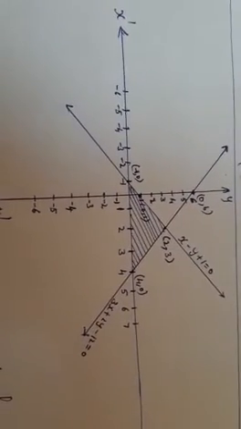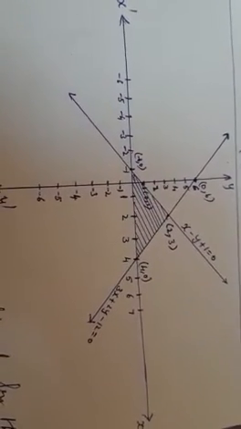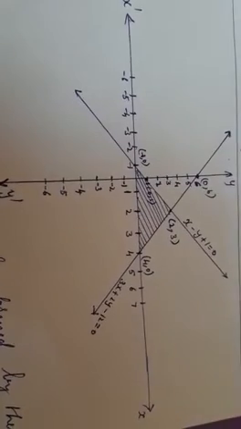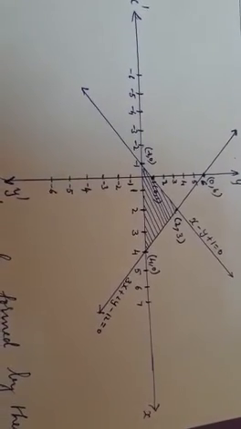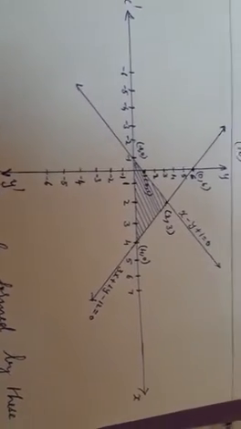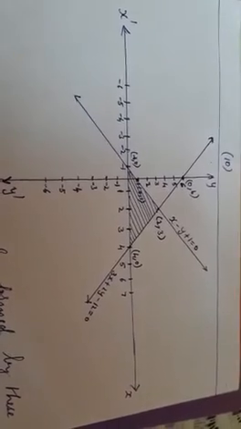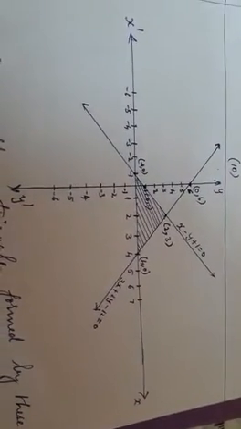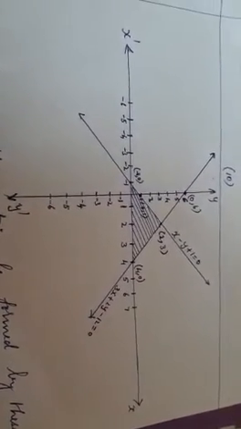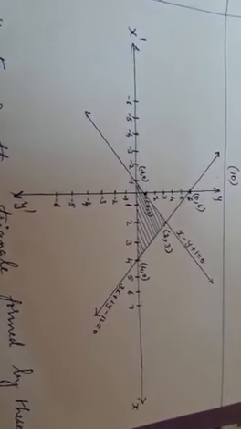Now these two equations are plotted on the graph. The first equation x minus y plus 1 equal to 0, that is we have plotted the points minus 1 comma 0 and 0 comma 1. We got a straight line. The next one 3x plus 2y minus 12 equal to 0, we have plotted 0 comma 6 and 4 comma 0. Now these two lines are intersecting at one point 2 comma 3.